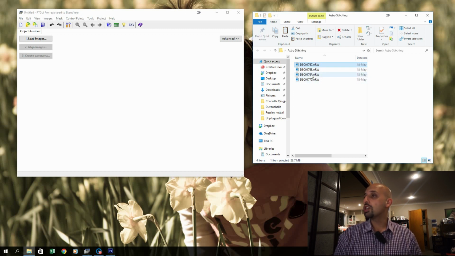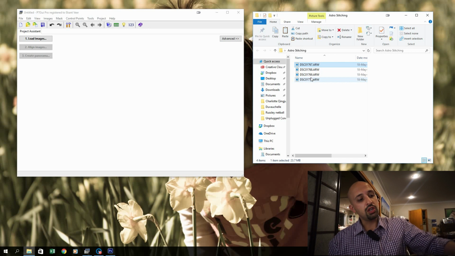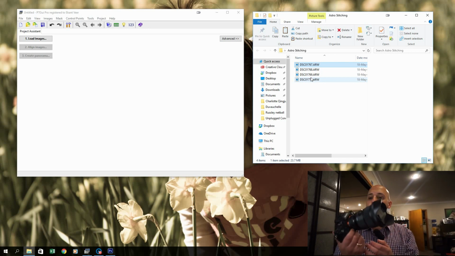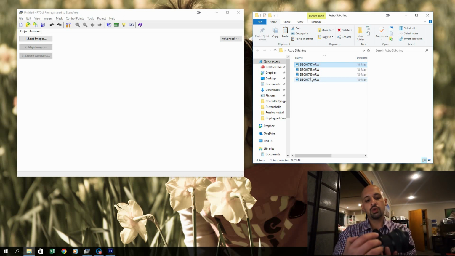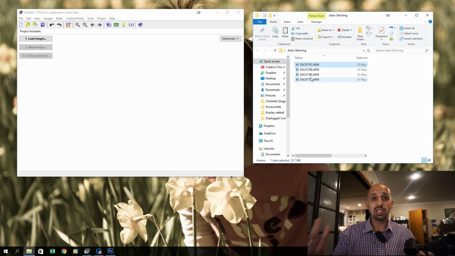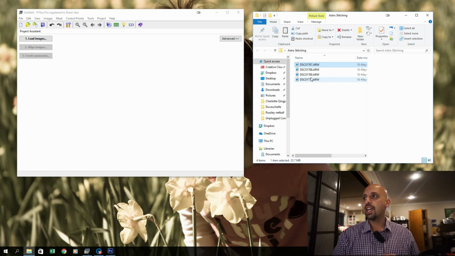I'm shooting on a Sony camera with these ones, my trusty A7ii with a Sigma 24mm f1.4 DG Art lens. Beautiful low light lens. It gives a good focal length for astro shots, but it's not wide enough to get the whole Milky Way, which is kind of what I was looking for on this occasion.